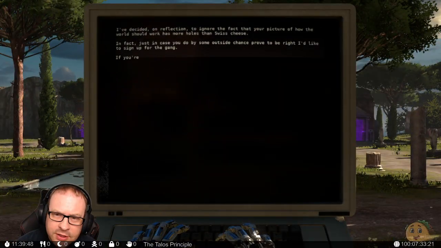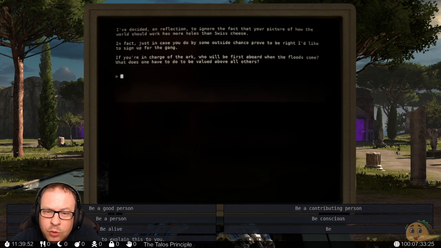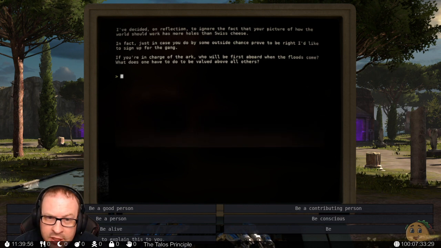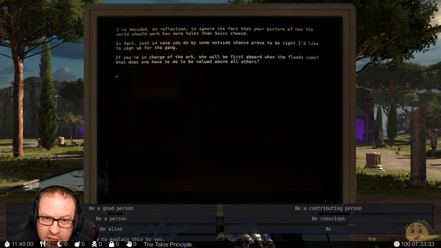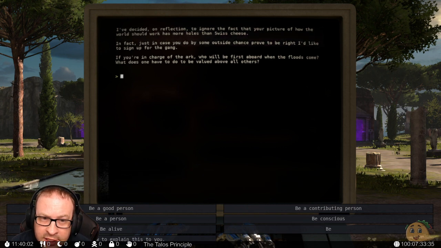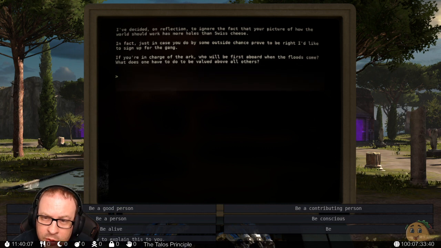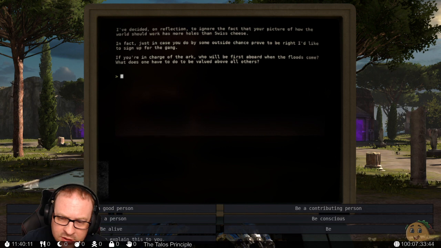I've decided on reflection to ignore the fact that your picture of how the world should work has more holes than Swiss cheese. In fact, just in case you do by some outside chance prove to be right, you'd like to sign up for the gang. I'd like to sign up for the gang. If you're in charge of the Ark, who will be first aboard when the floods come? What does one have to do to be valued above all others?